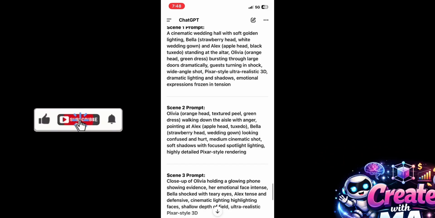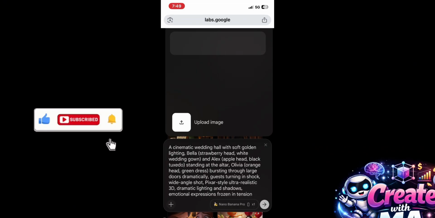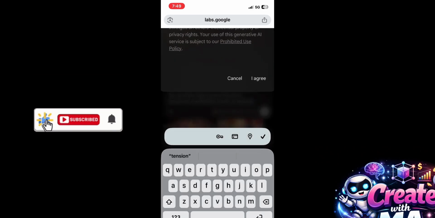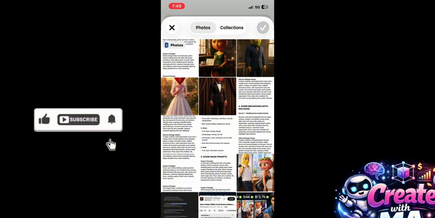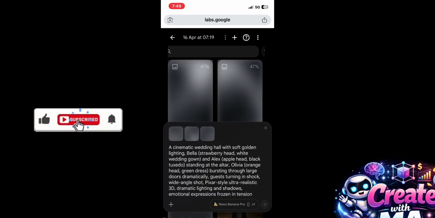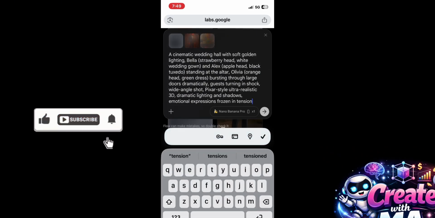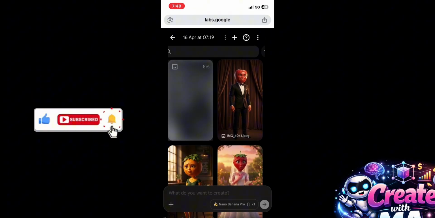The image we just generated is just a normal image, the description of all our characters. Now we want each scene. We've gotten the groom, which is Alex. We've gotten the bride. We've gotten Orange, the angry one. Now I went to the scene. I copied the scene out. After copying the scene out, I pasted the scene prompt that is there in your description. I placed the scene and I went back to add the picture of every one of the characters that appear: the picture of Alex, the apple, the picture of Bella, the strawberry, and the picture of Orange, for it to generate.